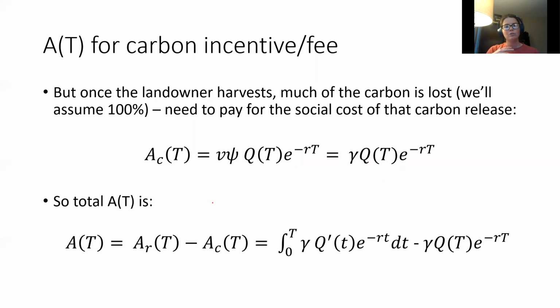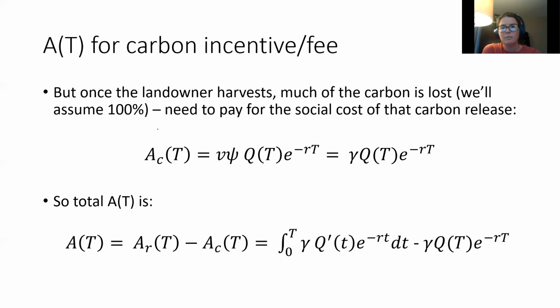But we also need to make sure that the landowner is paying back for any carbon that is lost to the atmosphere once they harvest. If we're not also charging for the carbon that gets released when they harvest, then people can game the system and just clear cut everything to try to get back that carbon payment when they plant again. And you could have a really perverse incentive to actually lose carbon to the atmosphere rather than take more of it out of the atmosphere. So we really have to pay for the carbon that we get and charge for the carbon that we lose.